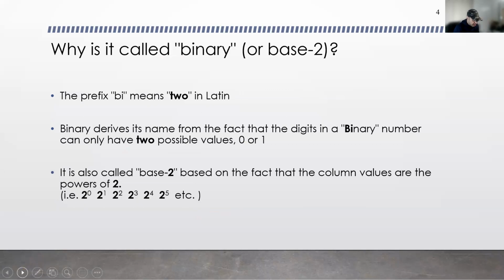And why it's called binary: as I said, there are two symbols, 0 and 1, and the word bi in Latin means 2. The basic idea behind the conversion is that, like in the normal or base 10 system, each digit has its own weight. Exactly the same here. Each digit, or each bit, because we call it a bit here, has its own weight.